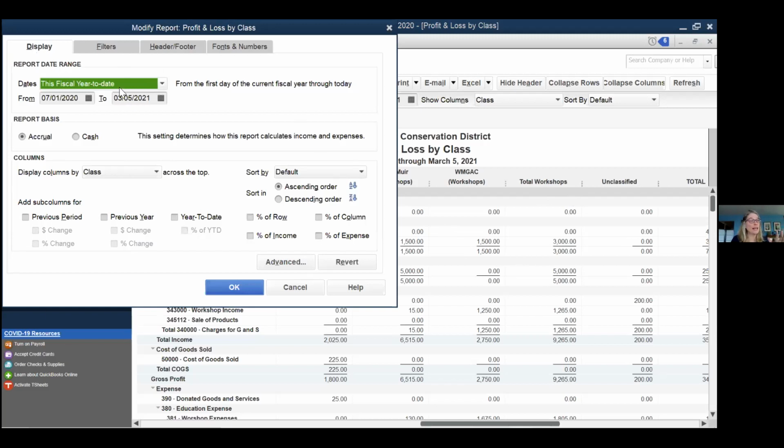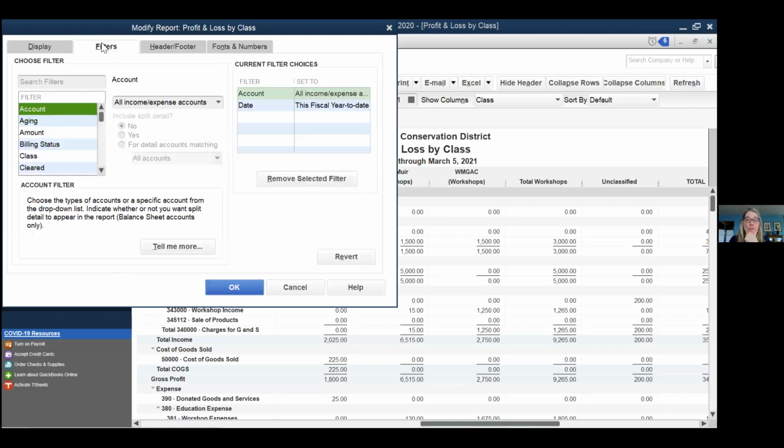What can be really handy on that report is show previous period or previous year. I don't have a previous year in my training file to show you, but that can be a nice analysis tool for you to see change, either in dollars or percentage, if it's period or fiscal year.